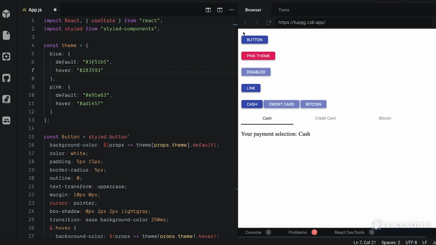We're going to style a regular old button here with click functionality. We're going to add in a theme to style that differently. And then we're going to add in a disabled button, a link button, a button toggle, and then we're going to even talk about how to apply that button toggle to tabs. You can check the link in the description for access to this whole sandbox and all these examples we're discussing here. So with that, let's get started.